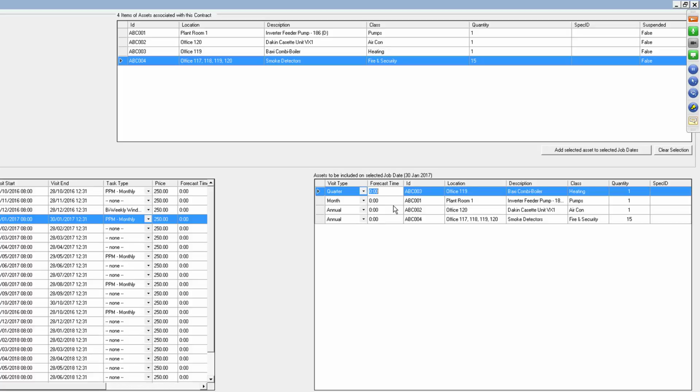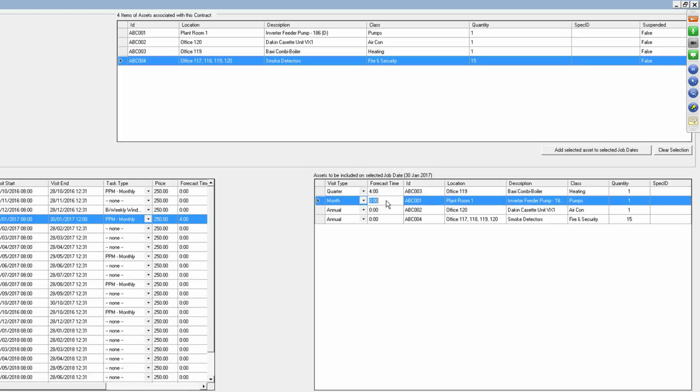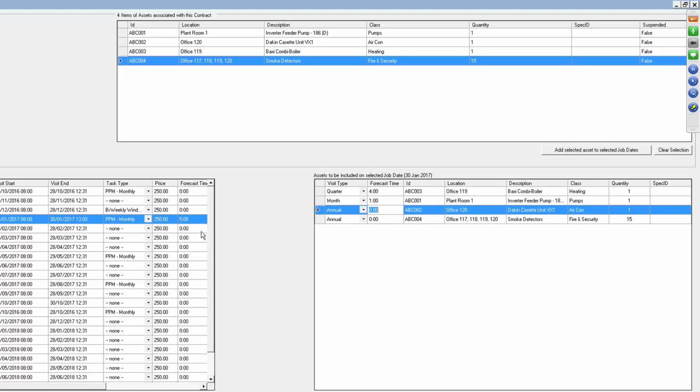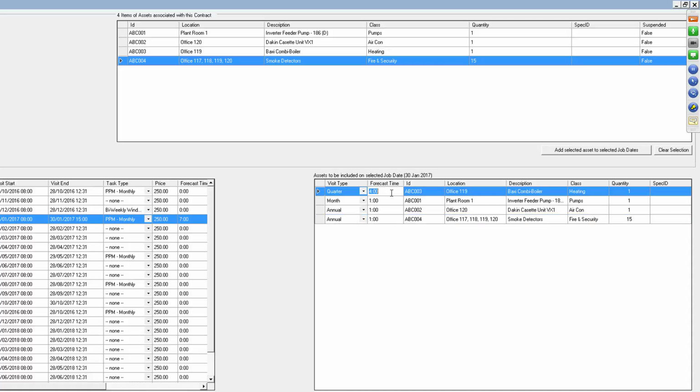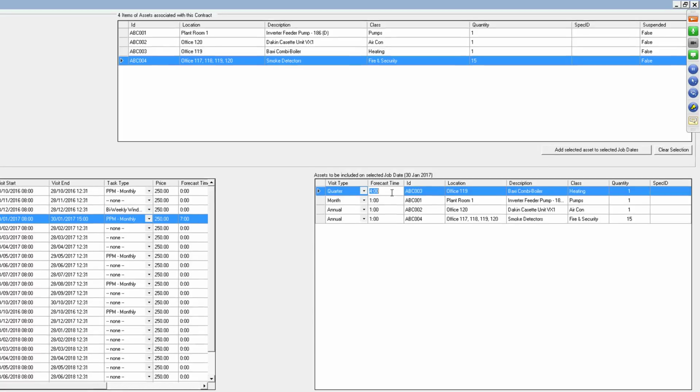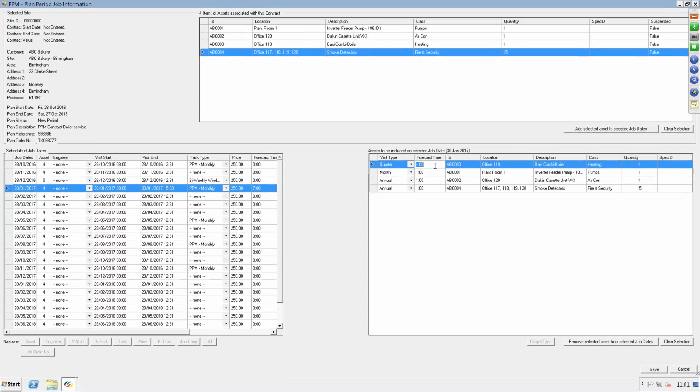So you might say that this one is a 4-hour visit because it's quarterly, whereas this one is 1 hour's worth of time because it's monthly. But what you can see here, it's adding up what you believe or how long you believe this visit will take. Okay, so again guys, you don't have to use everything, but obviously if you set it up right once and you set it up fully, this is going to do nothing but benefit you and your engineers and any user of Joblogic. Okay, hopefully that makes sense.